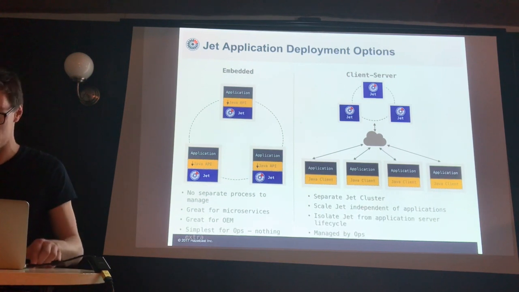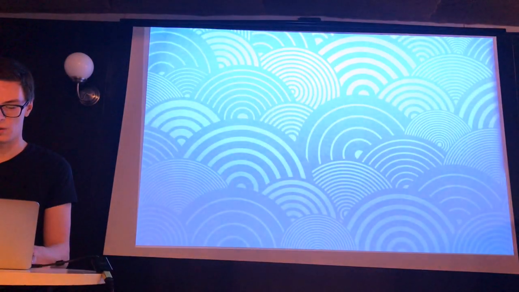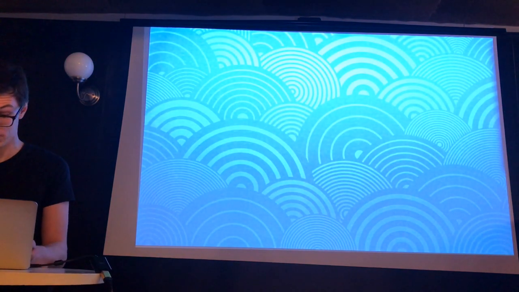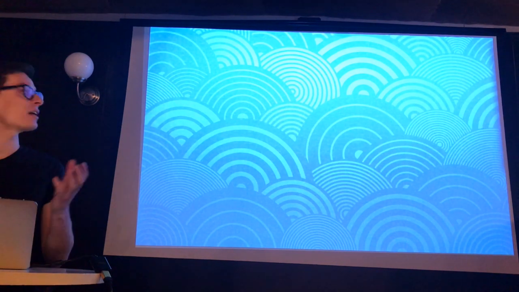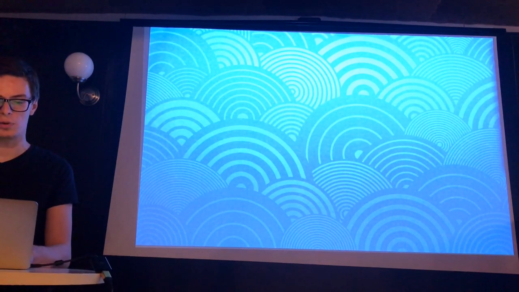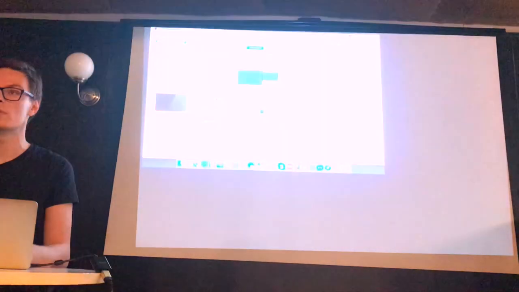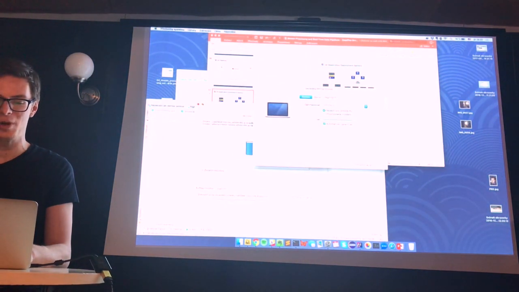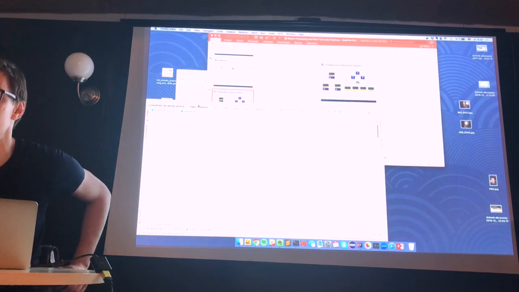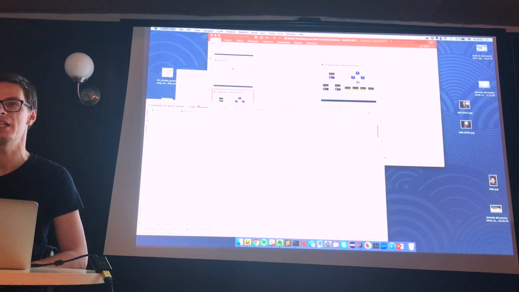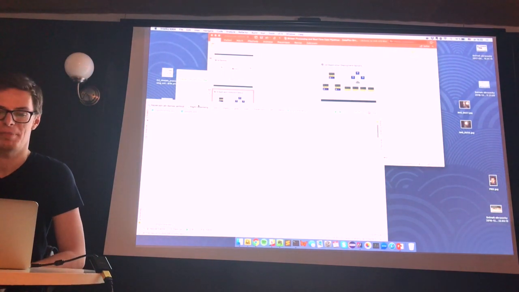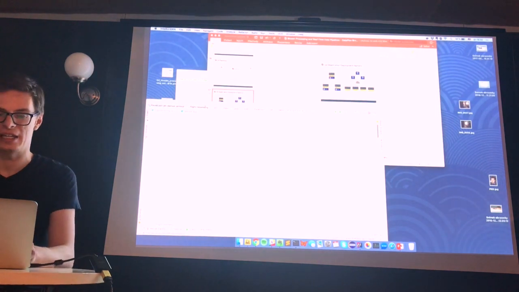And actually, let me show how this works. So I will switch to the demo, and okay. I will work from IntelliJ. What is this about? At the input, what we will have is a data feed. It's a live data feed with plane positions. At any time, there are about 5,000 to 10,000 planes in the air, and this will be our input. Every 10 seconds, we will get an update of all the planes, mostly with position updates. And our goal is to compute the CO2 emissions and noise impact in some defined regions. And how will we do that?